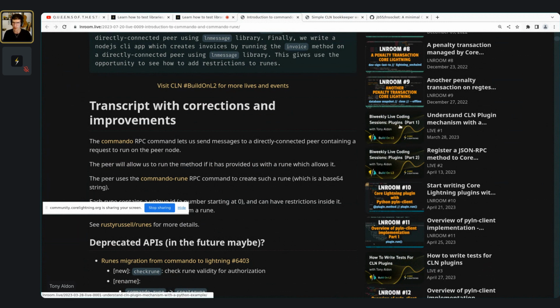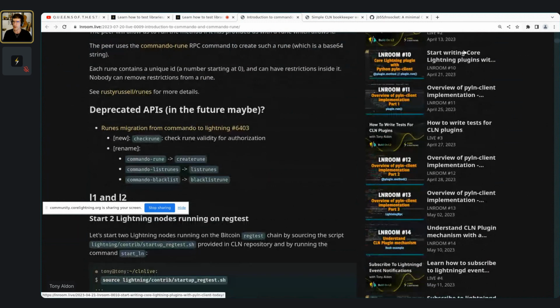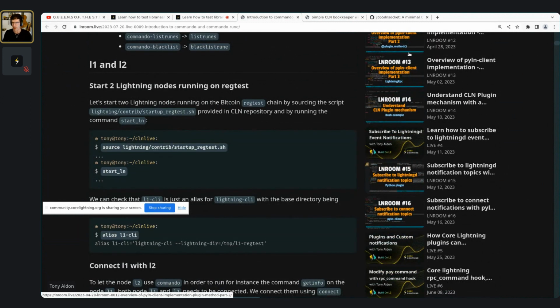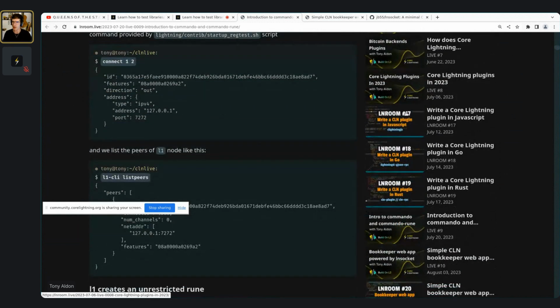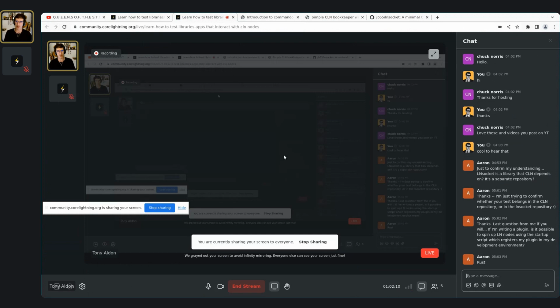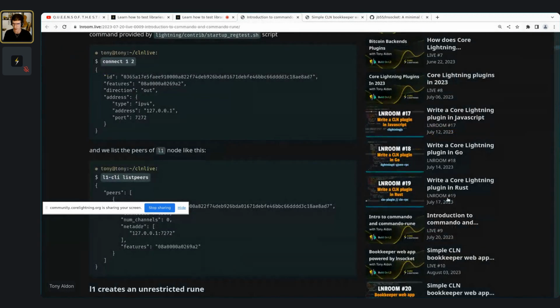From the first live, understanding CLN plugins, registering a JSON RPC, you have a bunch of examples. I don't know in what language you are writing your plugin? We did that in Bash, Python, and we also have videos to write a plugin in JavaScript, Go, and Rust. So you have 5 languages with examples. I give you the link directly.